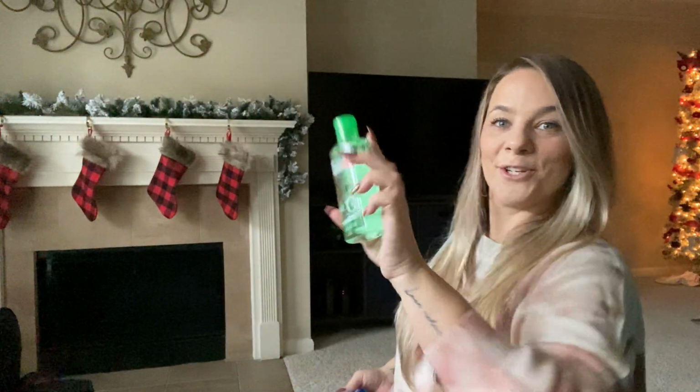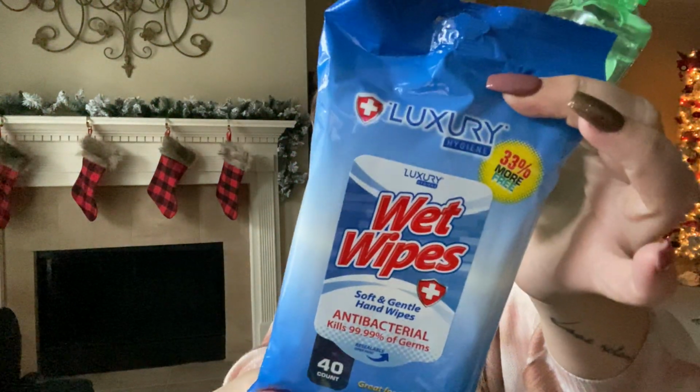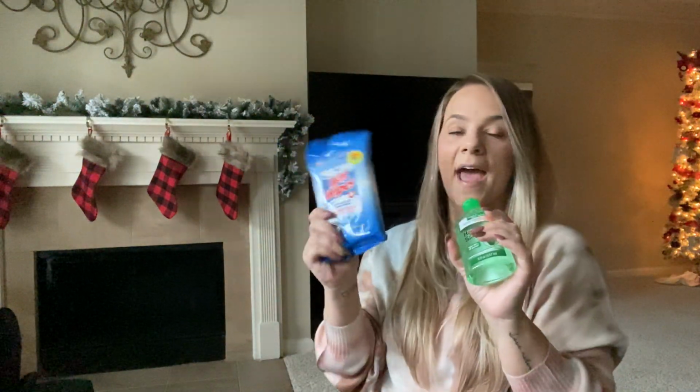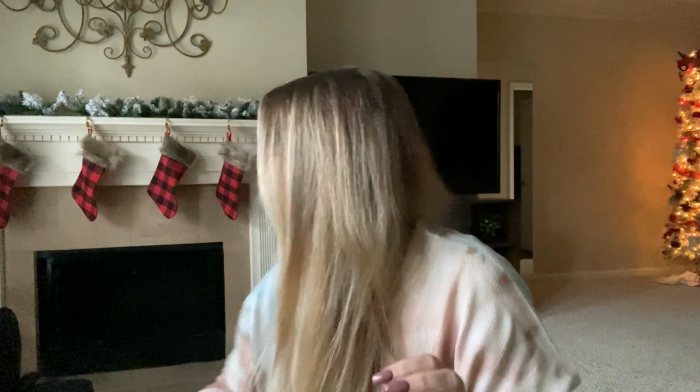Woo! Almost threw that at you. Picked up some more hand sanitizer, and some of these luxury wet wipes. I keep these in my car. I keep them in the house. I keep them everywhere. So I keep wipes with me everywhere that we go. What else do I have?